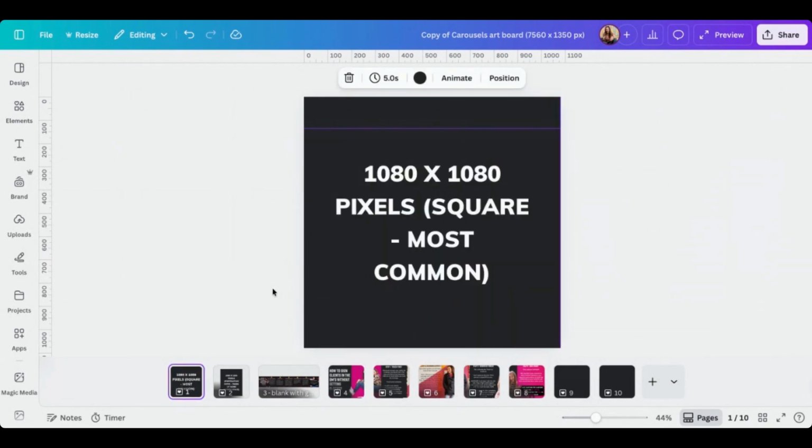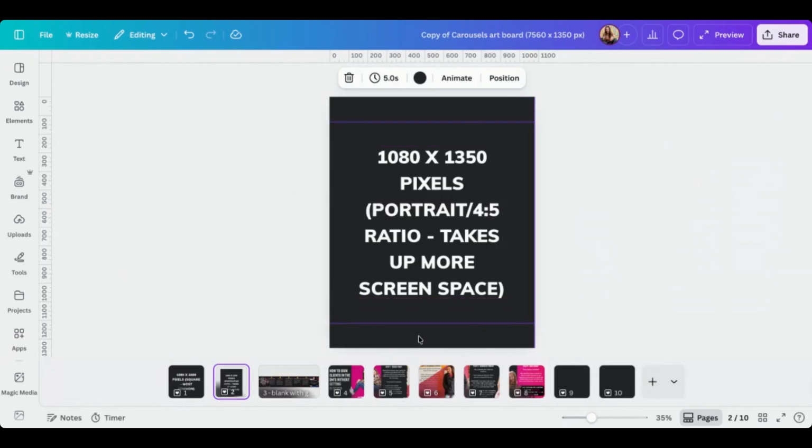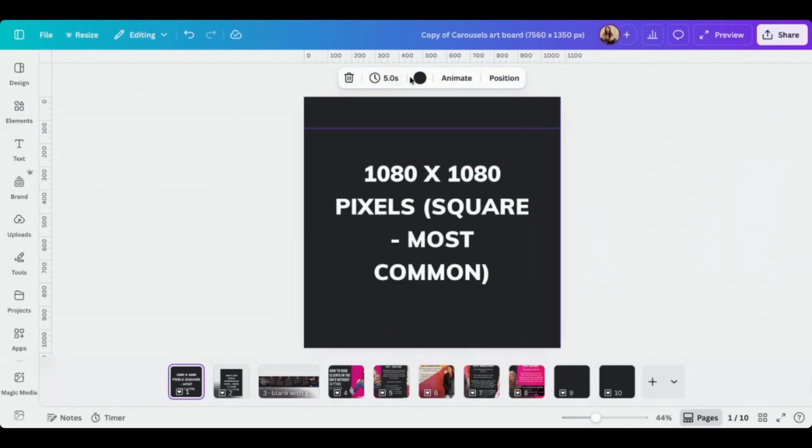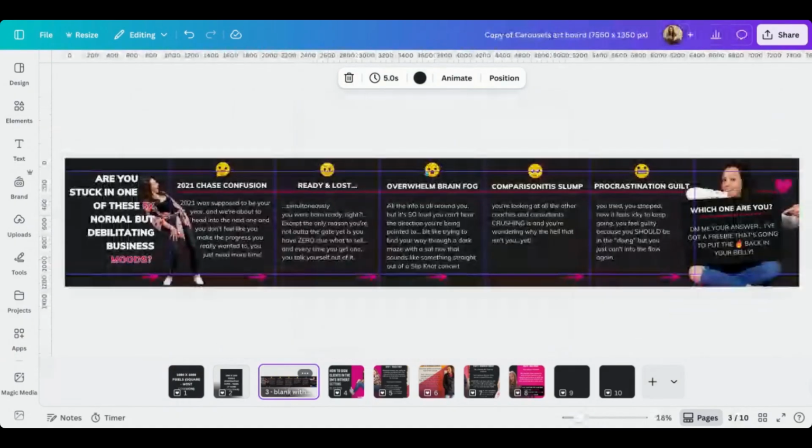So that is your options. You've got square and you've got the portrait. If you're only using this on Instagram, I would go with the portrait. Even if you're planning on sharing it to other places, the portrait is better. Everything inside here is now being shown on your grid, whereas with the square, everything on the edge gets cut off. This is important because we are going to build it on a big background like this, and then snip it up afterwards. I'm going to show you how we do that.